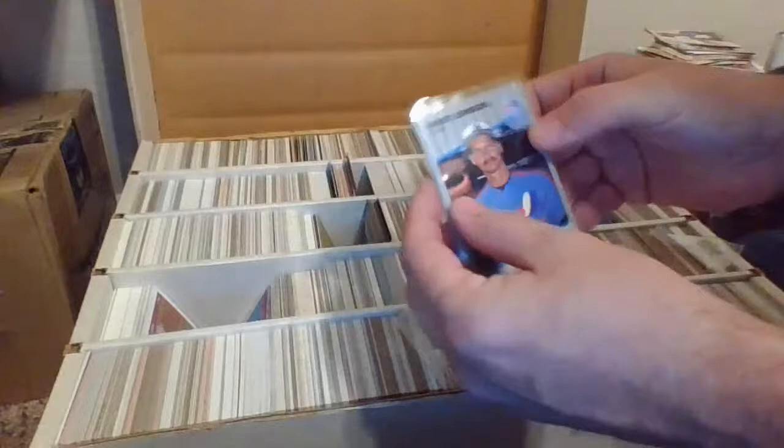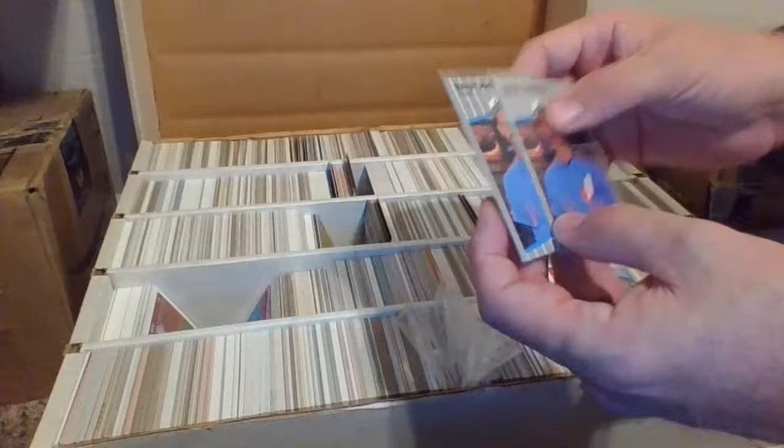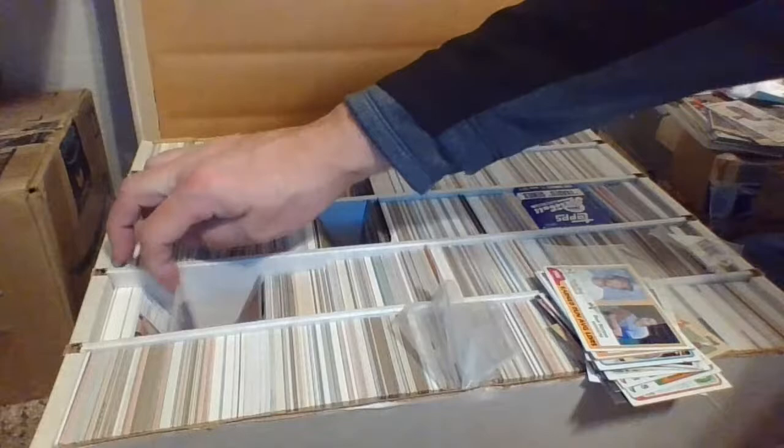So these are the Randy Johnson rookie card, number 381 from 1989 Fleer. Nicely centered as well. Good corners. Very nice find. It goes over here in the Hall of Fame rookie stack that I got going. Outstanding. Okay. This will be our last bit on this.